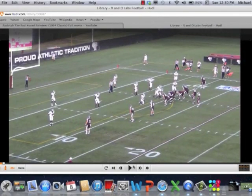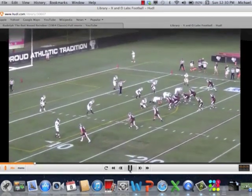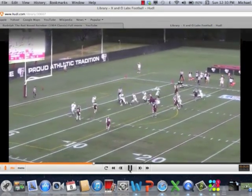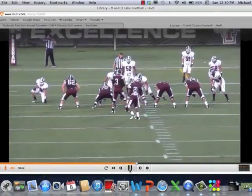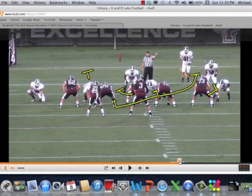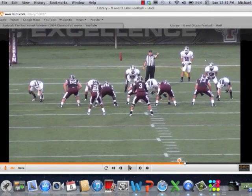Coaches, you get full access to the clinic report as well as all our drill videos and clinic reports at www.xandolabs.com. Three-by-one formation, another crossbow action by the back. Most teams when you come out three-by-one, especially to the field, are going to set their three technique to the field — that's standard for a four-down team. So you're going to have a shade to the boundary — excellent play concept to the boundary. Tackle's blocking number one, guard's blocking number two, center's blocking back. Guard wraps for the first play-side backer. Coach doesn't always recommend it to a three-five, but it is possible to get that guard or tackle on a track to block the backside backer — he details all of that in the report.